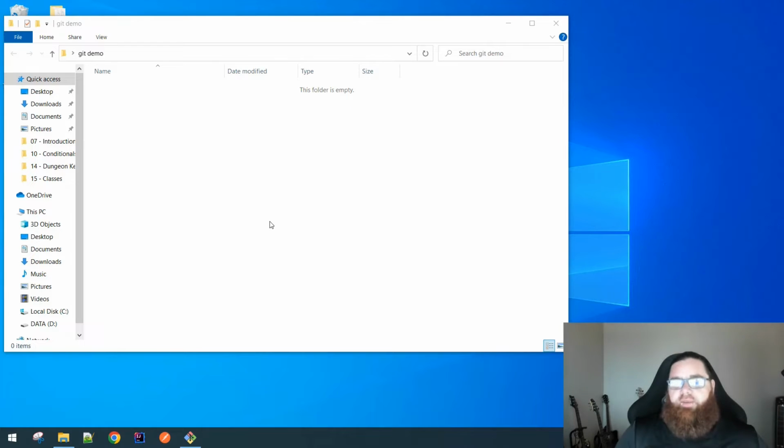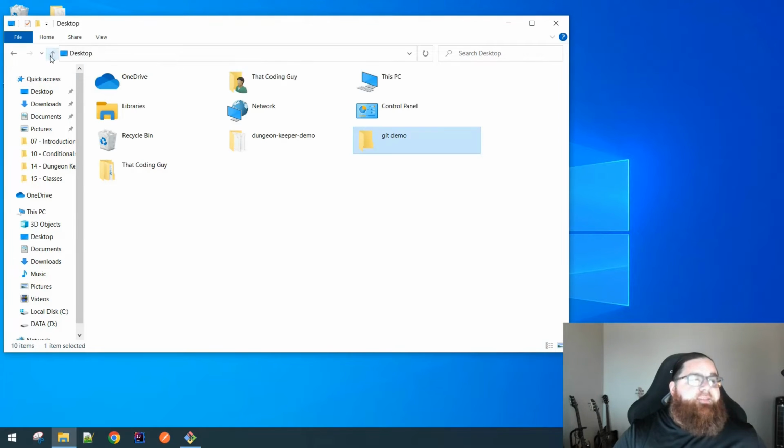If you clone one down, Git is cloning down the entire repository, and it already realizes that it is a repository. So there's no reason to git init on a project that has been cloned down. It's already a Git project. So the only time you'll really need to use this git init command is when you're creating a project from scratch. So I've got a folder here called Git Demo.